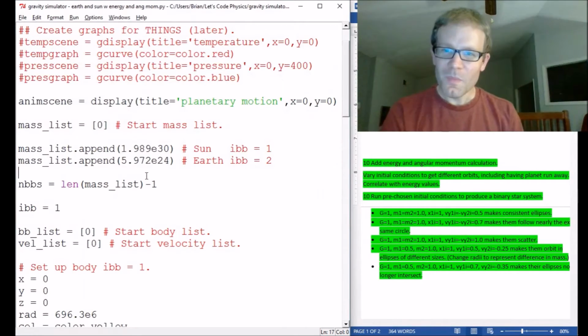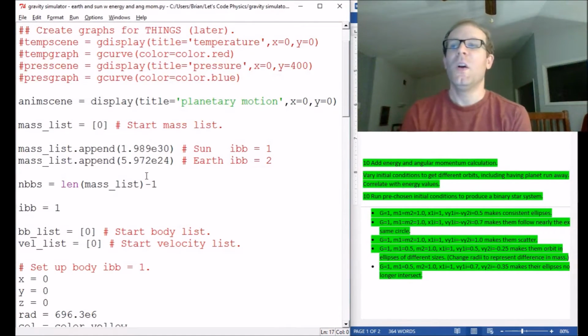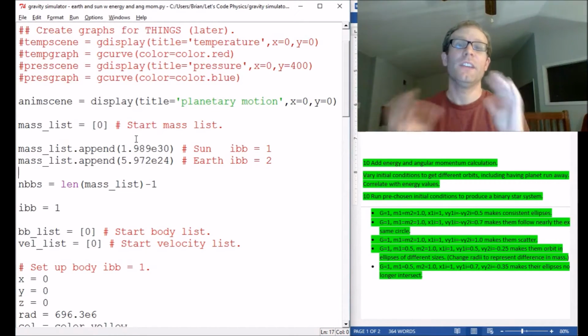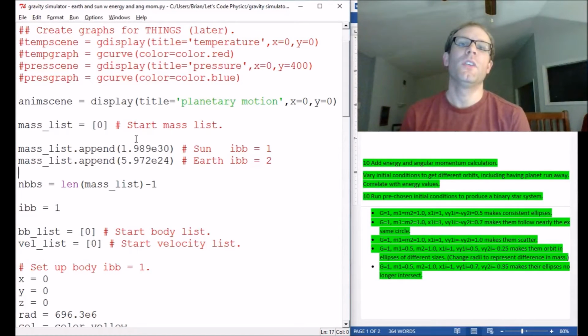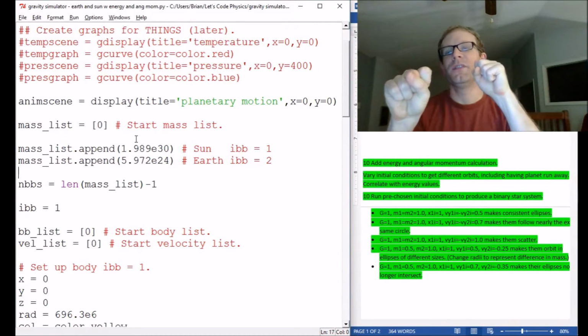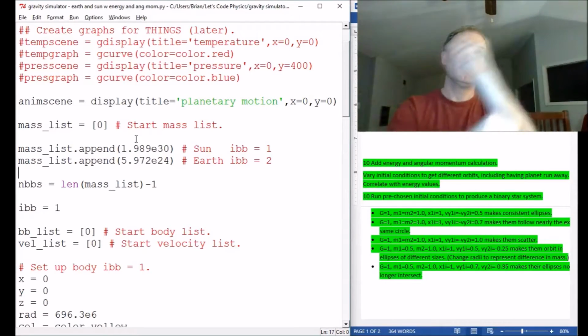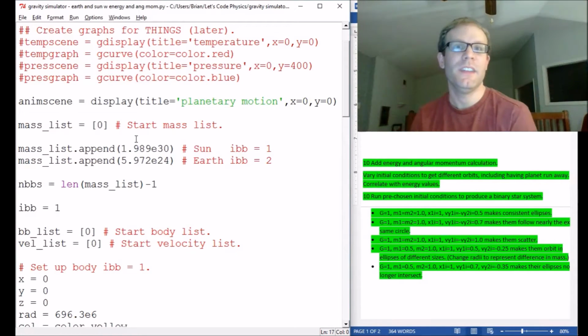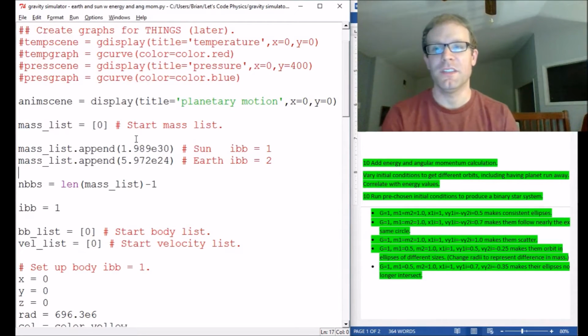Hooray, that's good. What we want to do is add in a few other calculations to try to get an idea of how the orbit is behaving. And then we're going to change this up. Instead of having it be the Earth going around the Sun, we're going to have two objects of roughly equal masses orbiting around each other to try to simulate the motion of a binary star system.